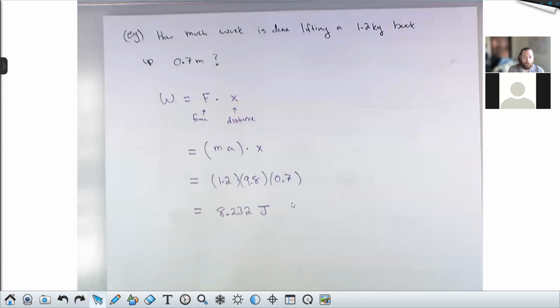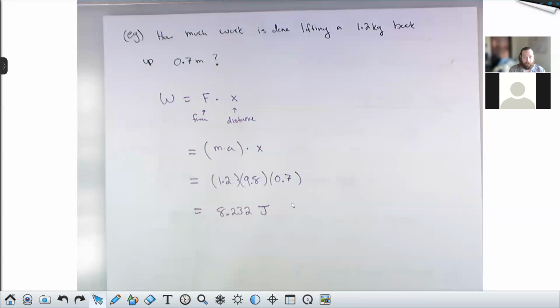Now, if I ask you, how much work does it take to climb a mountain in 10 days versus climbing that mountain in 10 minutes, you might feel like it's harder to climb the mountain in 10 minutes. And this is where we have to separate our intuitive understanding of the word work from the formal definition of the word work. Intuitively, it's more work to climb the mountain in 10 minutes, but really you're going to use the same amount of energy, right? You're just going to use it over a longer period of time if you do it in 10 months instead of 10 minutes.